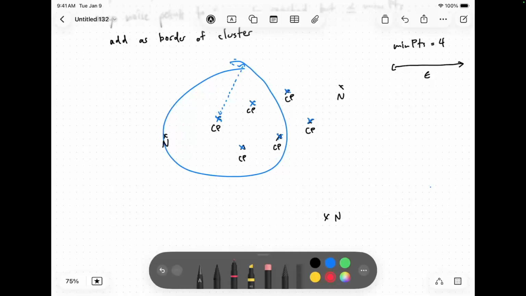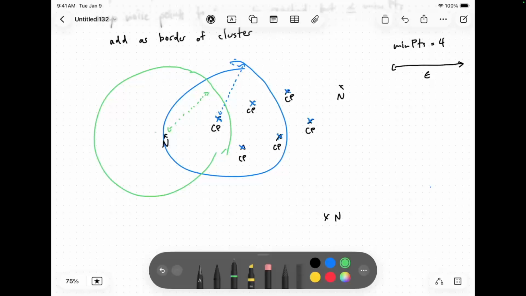And this one here, if I were to draw epsilon here, maybe this circle will reach the noise point, actually reaches to the core point, but it's less than the number of, it doesn't reach our min points requirement.